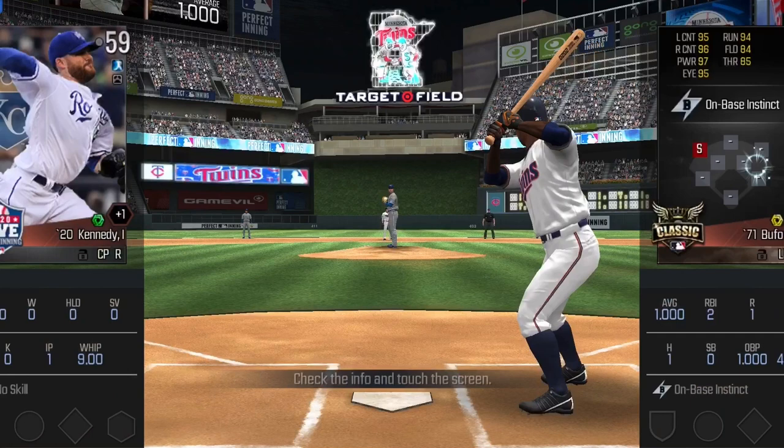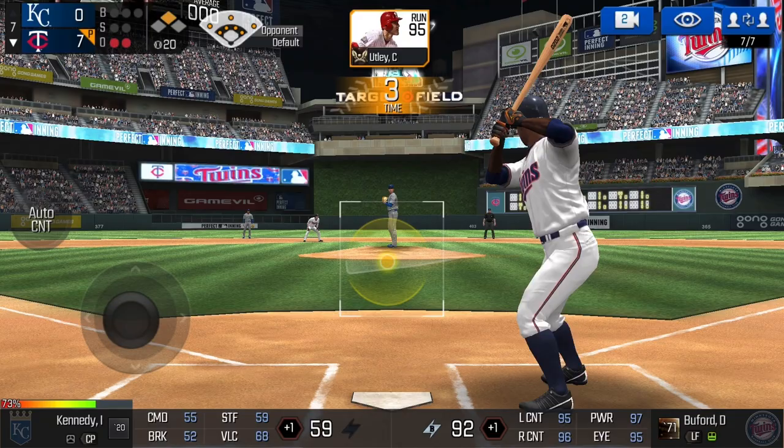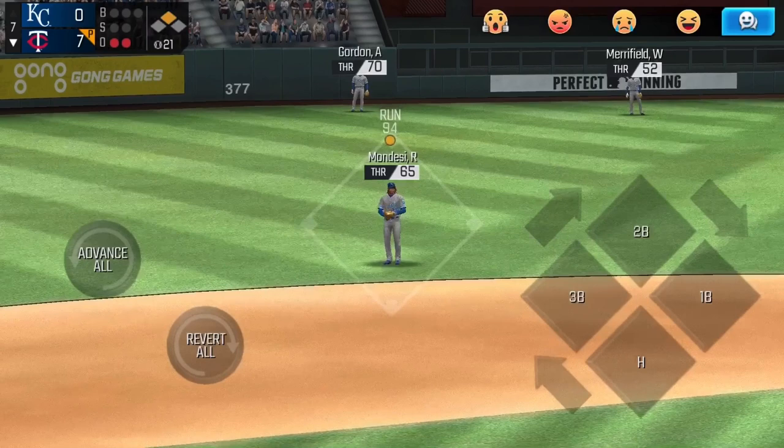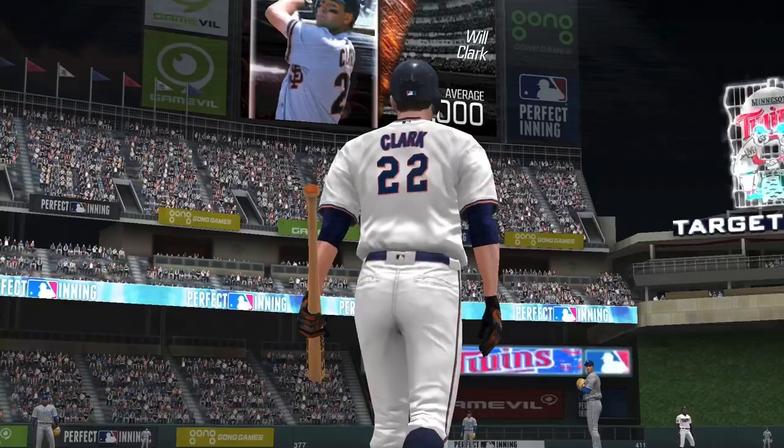Buford up. He had a 2-run home run last time. We'll see what he does this time. That's roped to left center. That's not a 2-run home run, but that is a 2-out double to make it 8-0. 3 RBIs on the game for Buford.